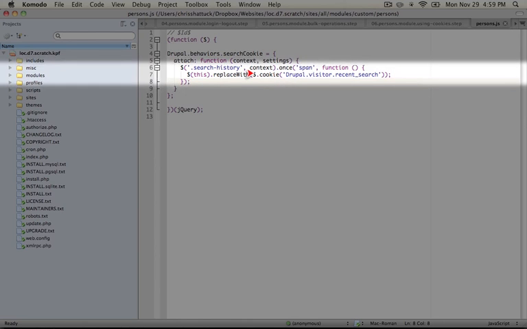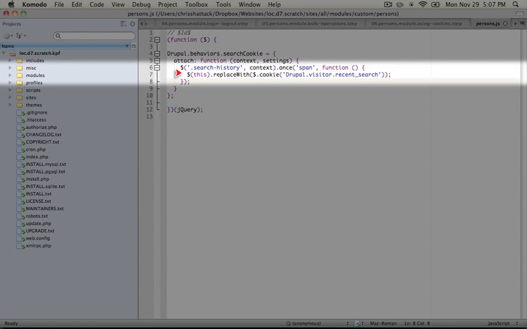And we do that by using the $.cookie variable here. And then we pass it the name of our cookie. Whenever we use user cookie save, it adds our variables to a parent variable called Drupal.visitor. So when we reference it inside of this cookie variable, it needs to reference it as Drupal.visitor. And then the key of the variable that we want to pull in.